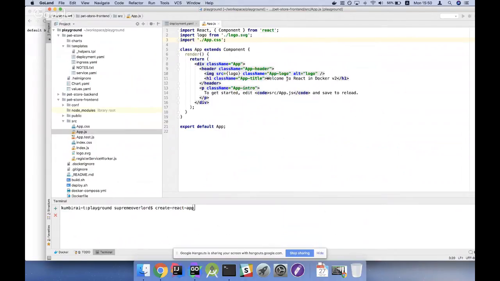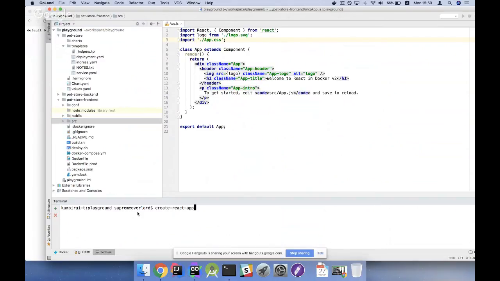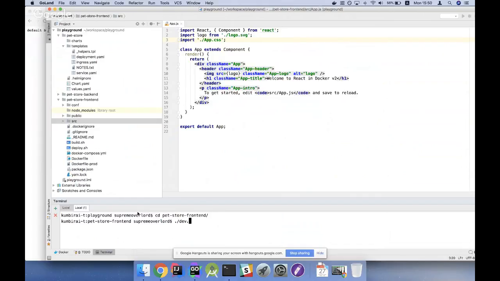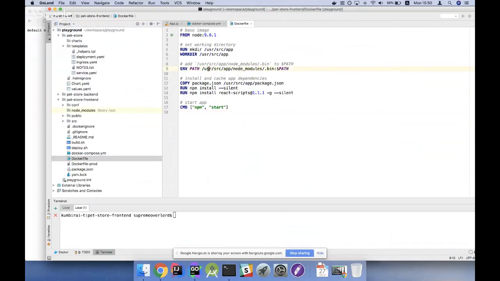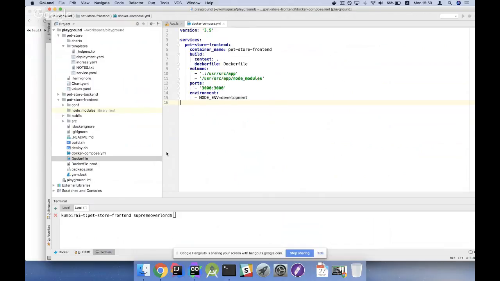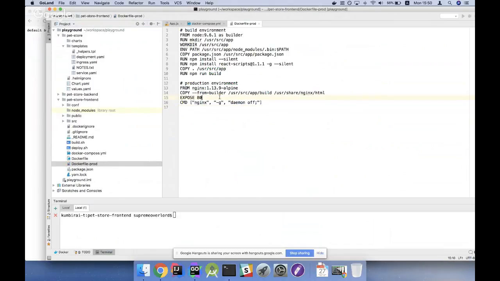And all it does is it says welcome to React in Docker version something. Let me go ahead and run it in development mode so you can see what I'm talking about. I feel like looking at stuff helps. So I have a Docker Compose file that allows me to use the development Dockerfile to basically just run the application in development so you can have a look. And then I have a production Dockerfile, which allows me to run the application in production.